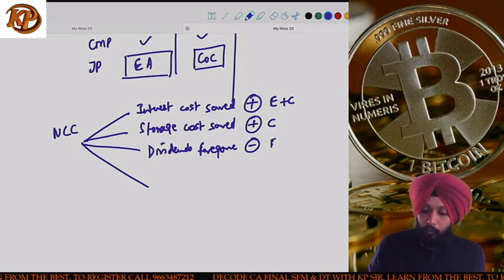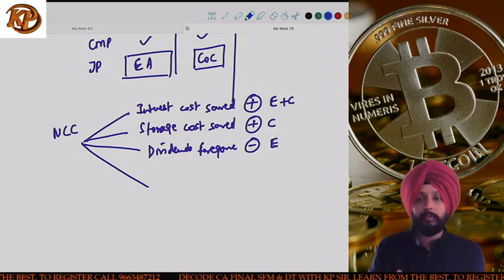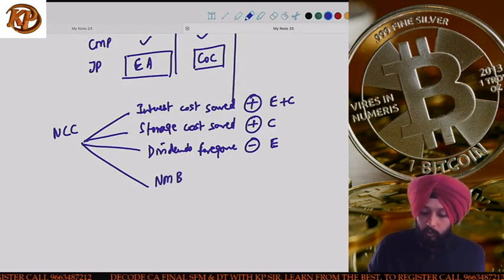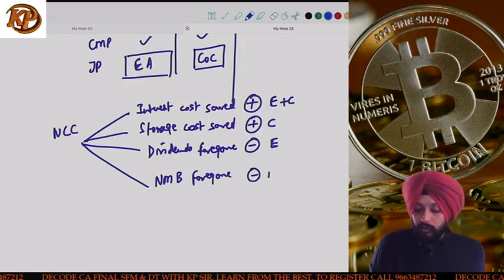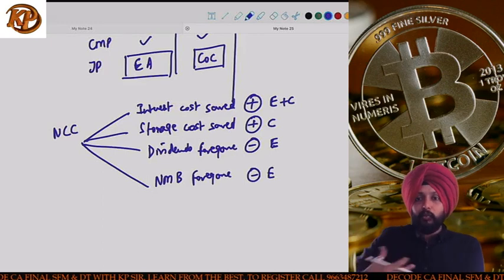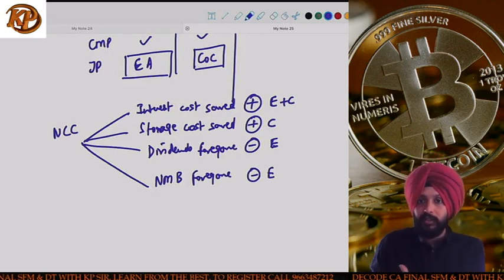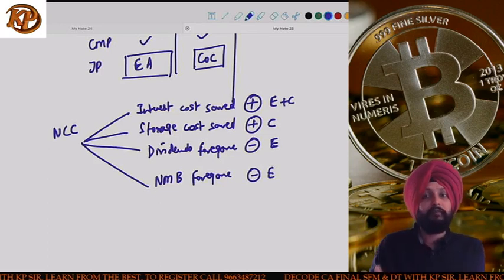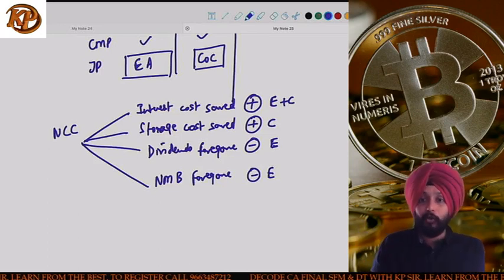This is applicable only in case of equity because there is no concept of dividends in case of commodities. And finally, we have something called non-monetary benefits foregone. Because you're not the owner of the share, you will not be entitled to voting rights or participation in the AGM, and you never have that ownership of a share. So that is the non-monetary benefit which you don't get in this case, because you only have a position, you're never recognized as the owner.